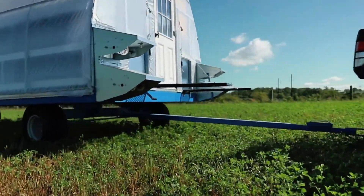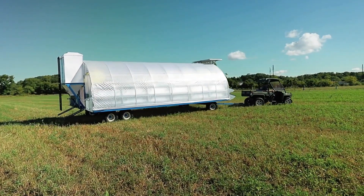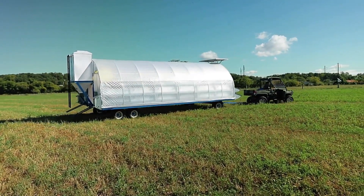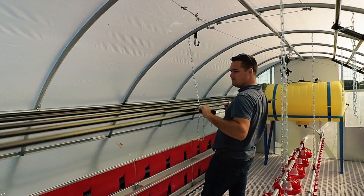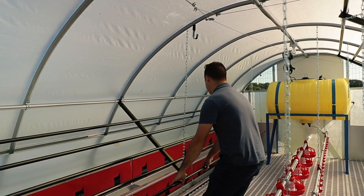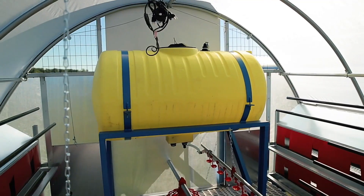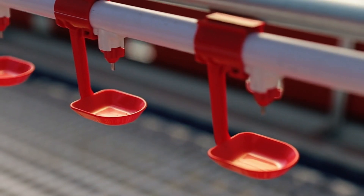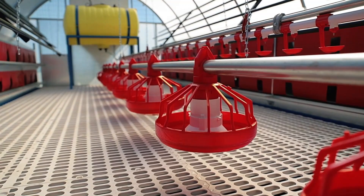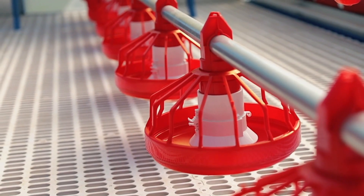This dynamic mobility helps maintain healthy soil, which is essential for sustainable farming. The coop is powered by solar panels, making it eco-friendly, and the motors in the wheels can be activated remotely at the push of a button. Designed with efficiency and environmental care in mind, this innovative coop provides a practical solution to traditional farming challenges, combining technology, sustainability and animal welfare in one smart package.